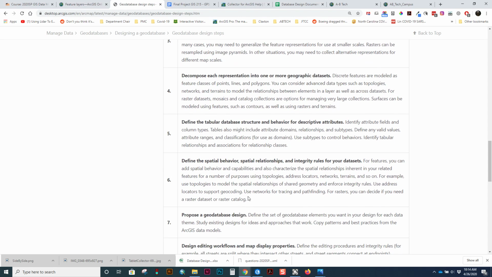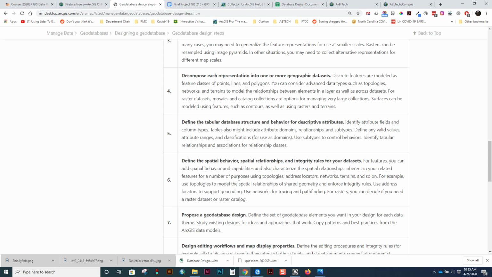And then even in your database design, if you had advanced functionality, advanced behaviors like topology, spatial relationships you wanted to manage, maybe relationships between tables, maybe you had other advanced types of features like networks or raster data sets, things like that.